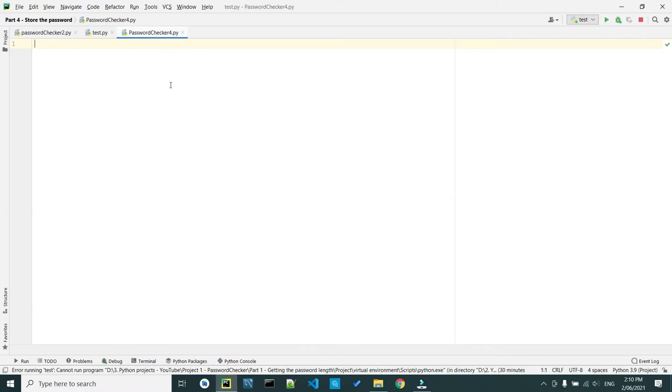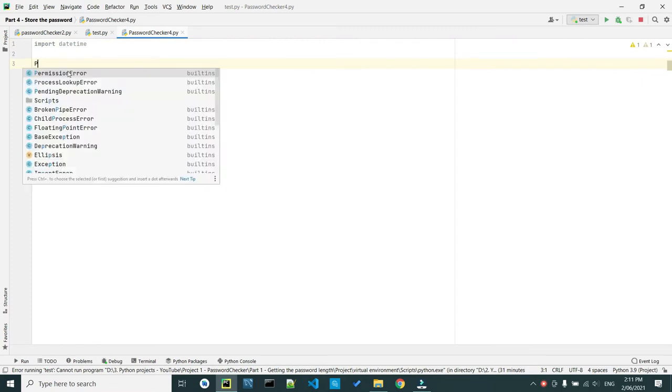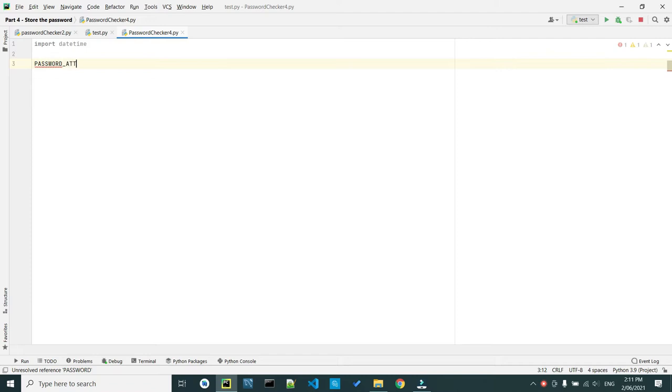The first step we need to take is recording the date and time, because we want to know when the user entered the password, the date and the time for it. Date and time gives us a datetime class, which we can use to access the calendar. Once we have imported our datetime class, now it is time to create a file name. So just come below your import and create a file name. It could be password attempt file.